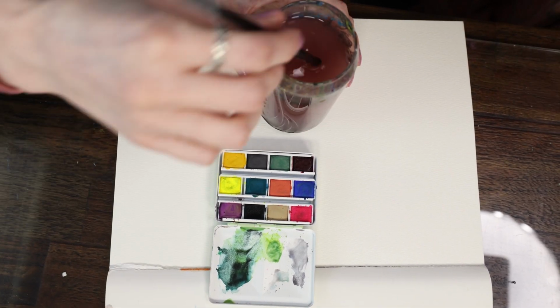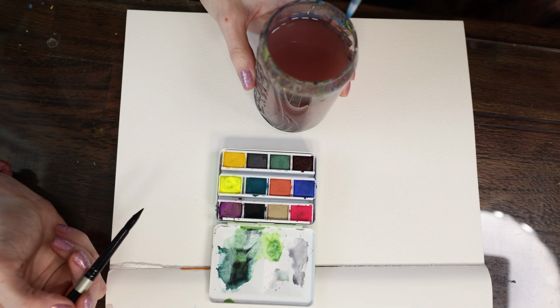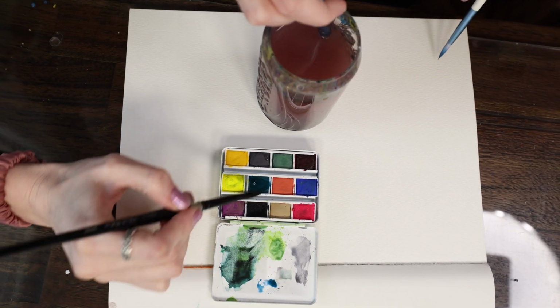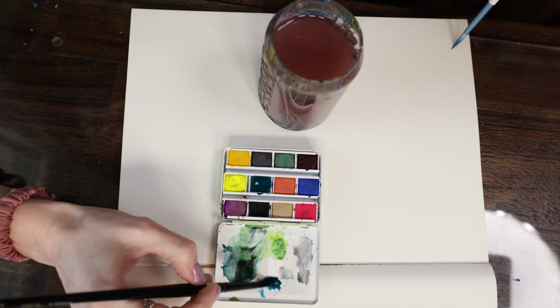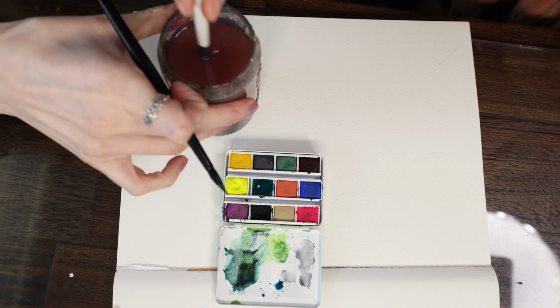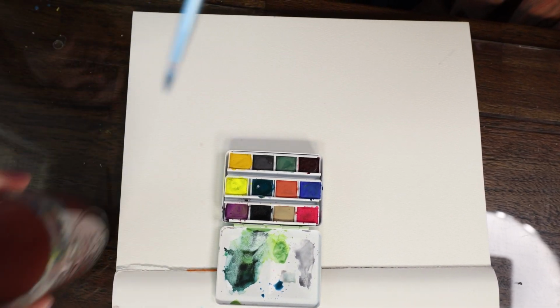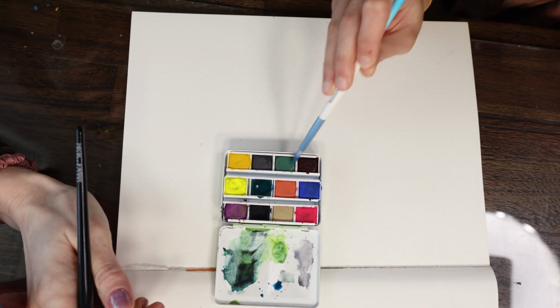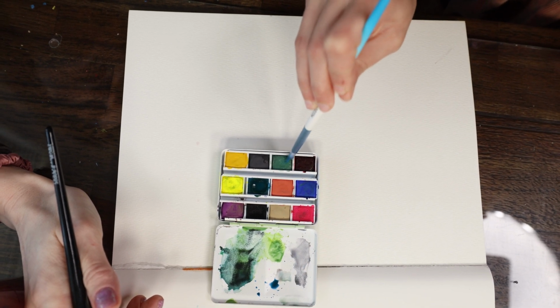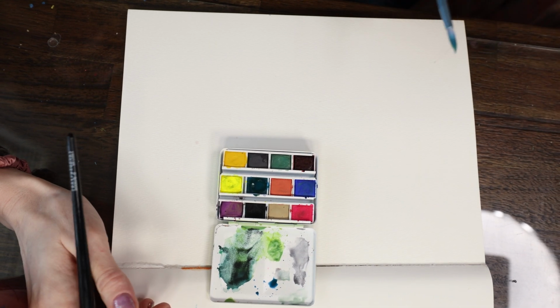Wet your brushes. Just dip them. And then you're going to pick a color, kind of swirl it, get some on your brush. Oh, darling, you're gonna need much more water. Yeah, there you go. Get some water on that brush now. That's a light color, just so you are aware. Okay, Kylie, got it.